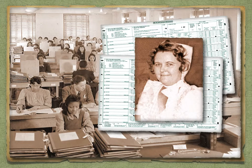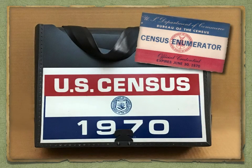The role of a census taker required several hours of training, learning how to fill out the intimidating census forms, and several more weeks of actually canvassing the assigned households. Each canvassing route consisted of 30 or 40 families to interview, and each household had to fill out a multiple-page questionnaire. The U.S. Census Bureau provided each enumerator an identification badge and a vinyl pouch that identified that person as an official enumerator. This 1970 census pouch that was assigned to Margie Tigert is now in the museum collection.